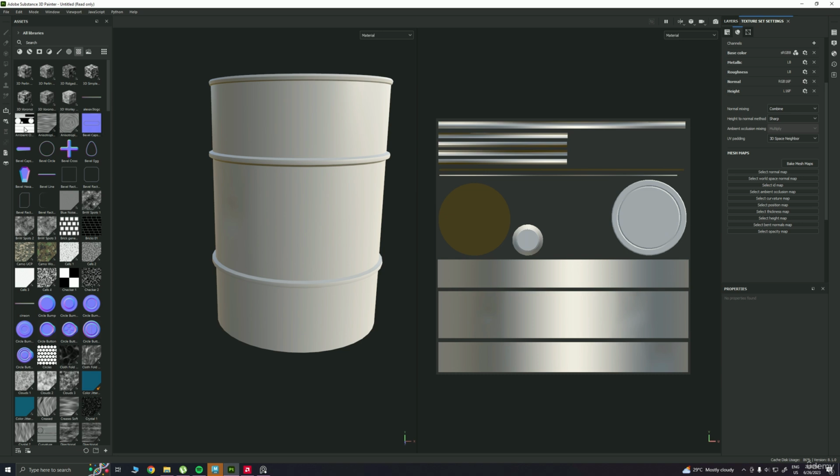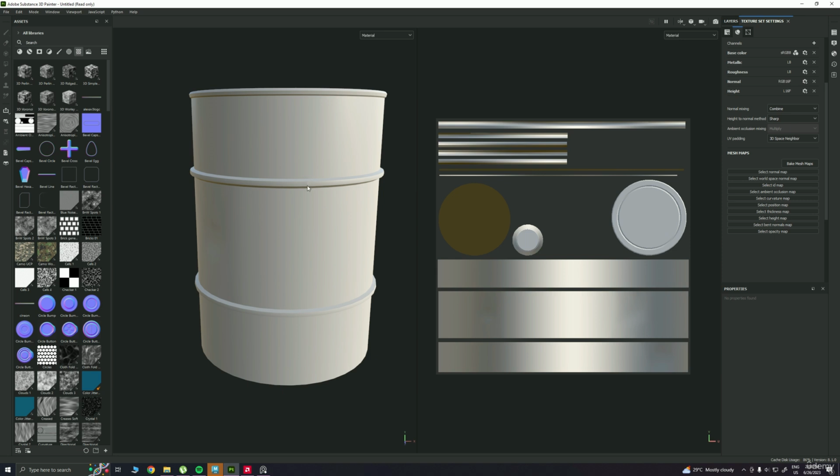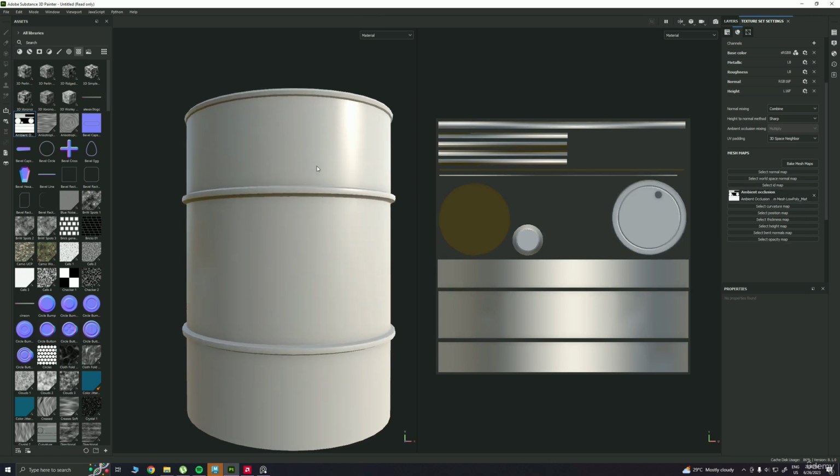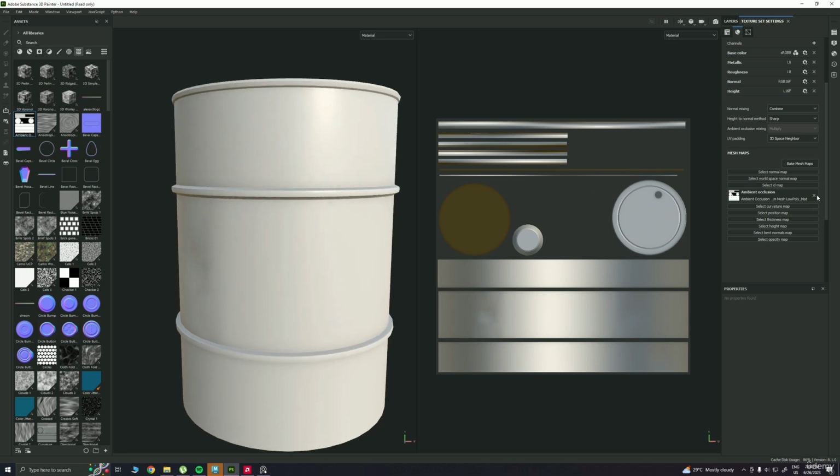Now I am going to add the ambient occlusion map over here, and you will be able to see some shadows appear in the corners of the model. Like these areas, it will have some shadow. You can hold, drag, select. You don't have to do this. I'm just showing you what the difference is. You can just watch it, and you don't have to repeat after me. So you can select this ambient occlusion map, and if I put it in the ambient occlusion channel, you will see the difference. Okay, the shadows have appeared, right? See the difference.